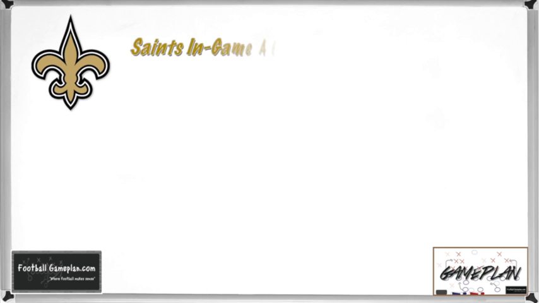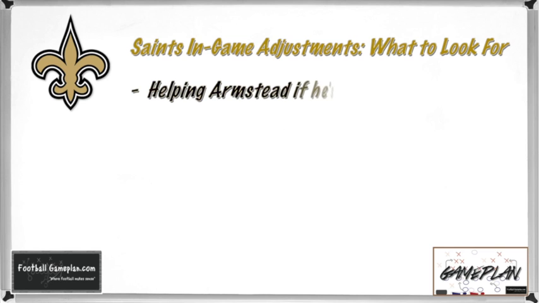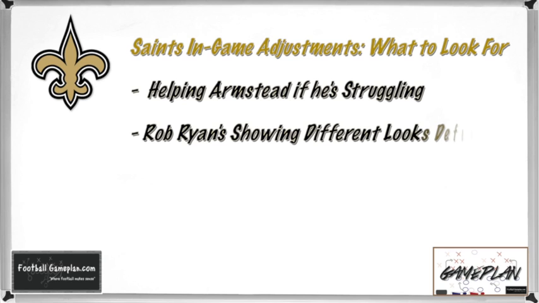And for the Saints in this ball game, you want to keep an eye on the left tackle position into Ron Armstead and what the Saints do to help him out if he's struggling. He had a bad game last week versus Carolina. He can't have a repeat performance versus Tampa Bay. And so you want to keep an eye on what the Saints do to help him out, whether or not they utilize a tight end, a fullback, or even a tailback to help chip that defensive end, because pass protection will be key in order for the Saints to have any type of success versus Tampa Bay.